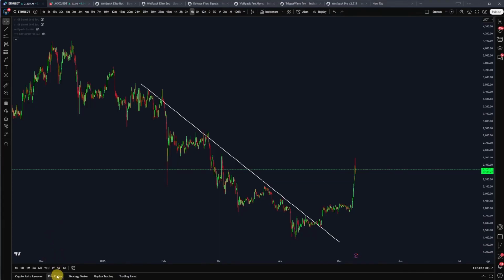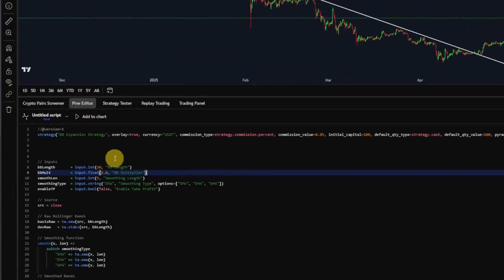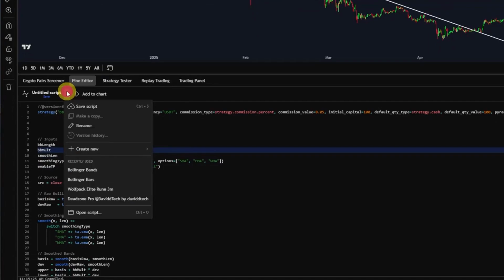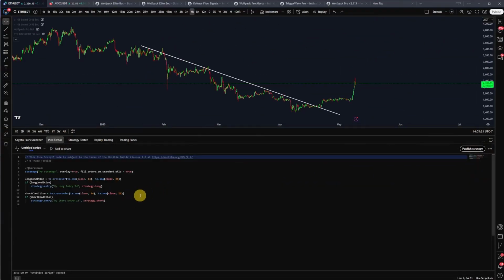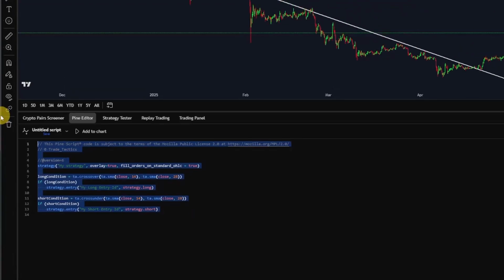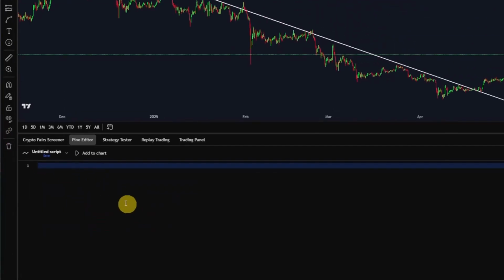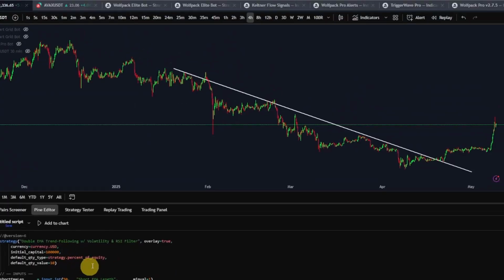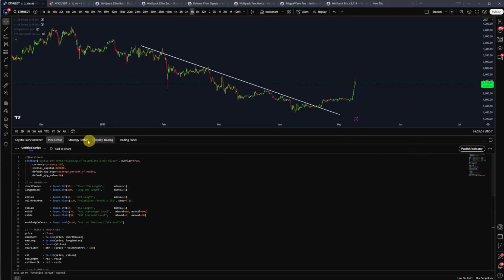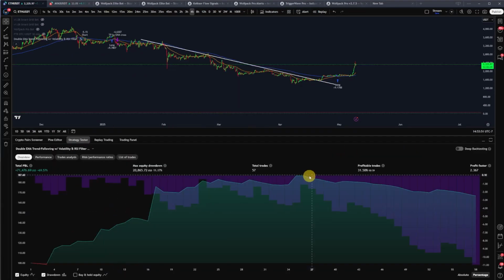I'm going to open up the Pine Editor in the bottom left-hand corner of the screen. I'm opening it up, and then we're going to create a new strategy here. So I've got this open, and I'm going to just select all of that and hit delete, and we're going to paste our Pine Script code from ChatGPT into there, and we're going to see if we have any errors on screen. So I'm going to hit add to chart. So it worked without errors.